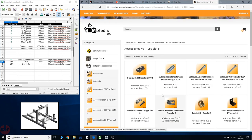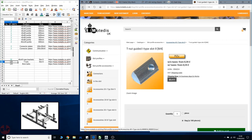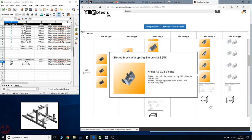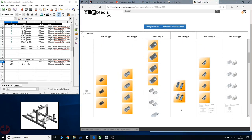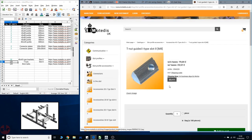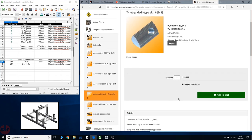So where were we? See if it's giving me some options to pick something better. So M8, slot 8. That should be good, I think. 20p each. Yep, slot 8, M8. That's the ones we want. And we need 120. So you can buy a bag of 100.